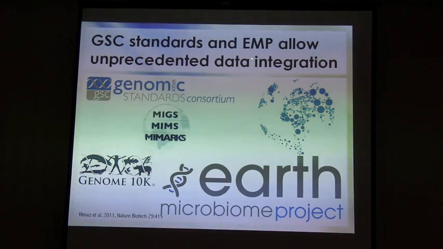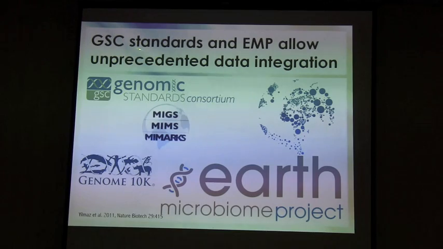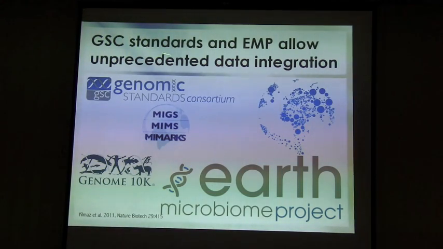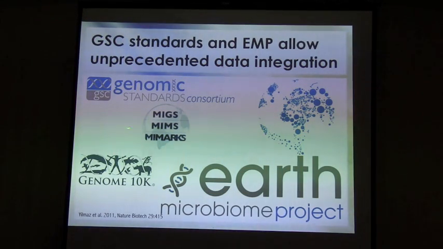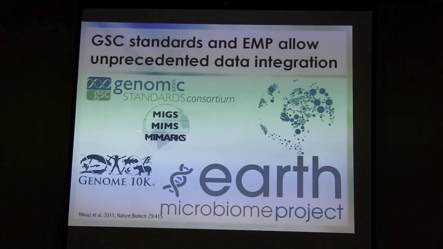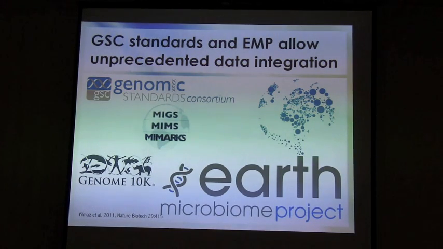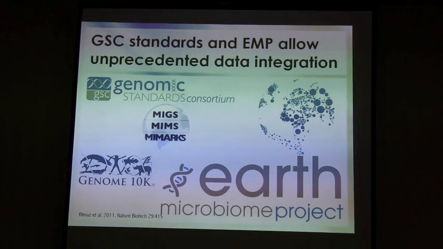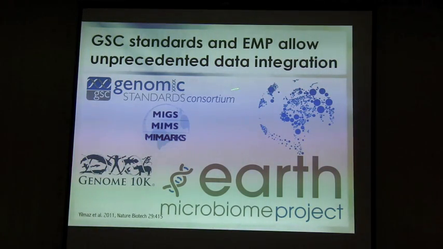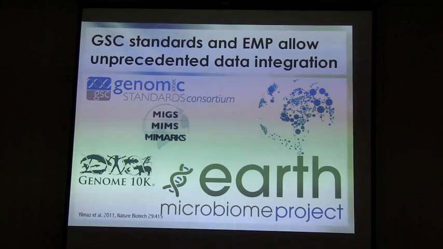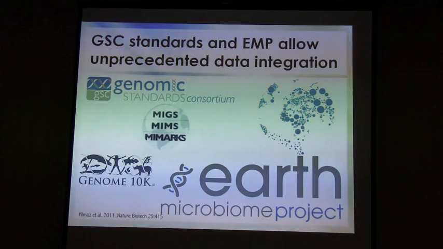I'll elaborate on this more tomorrow, but it's really things like the Genomic Standards Consortium standards, like the MIxS family of standards that Jack alluded to, where MIMARKS is the minimum information about a marker gene study, for example, that allows us to take this data and integrate it in a consistent way. We're using these in things like the Earth Microbiome Project, which is the source of a lot of the samples in that database.